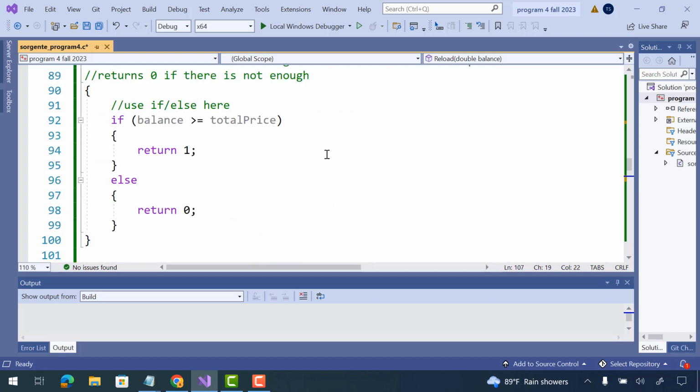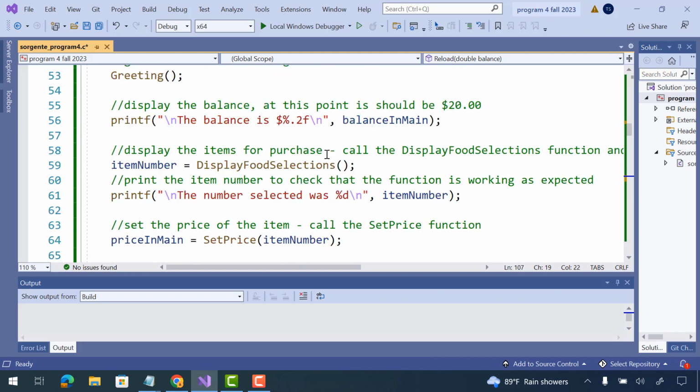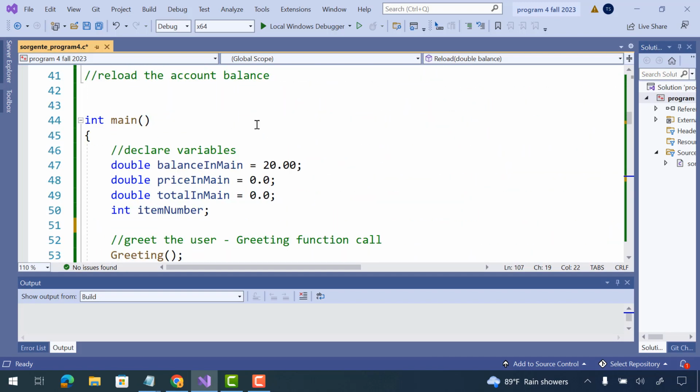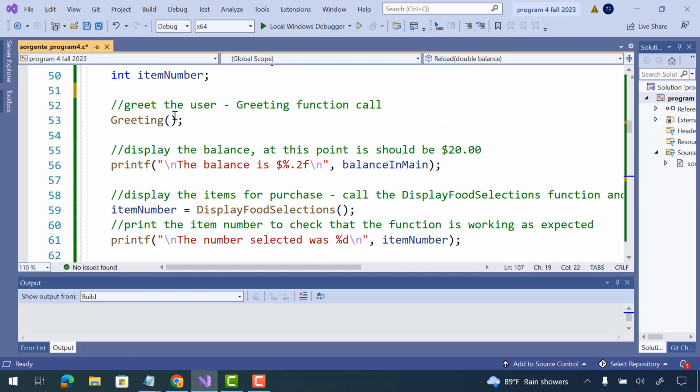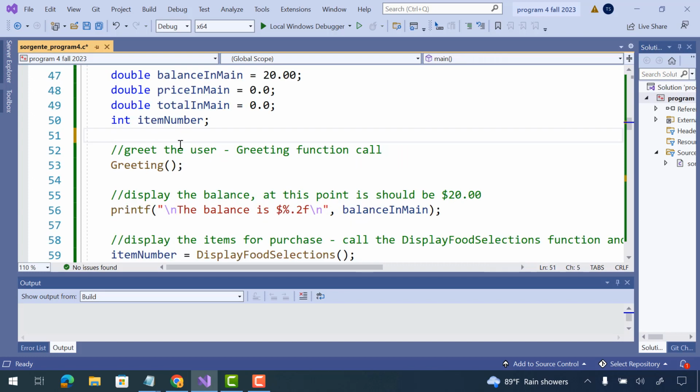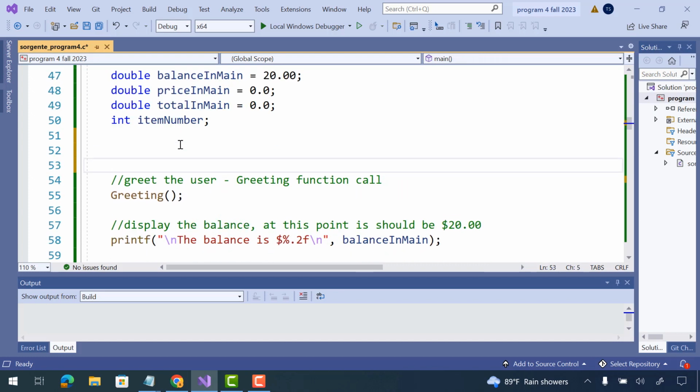So once again, we will do this just like we did before. We will go to the beginning of our main function here, and we will test to make sure this works as expected. So we will just do double num equals, and it's the reload function. So the reload function is going to take a balance.